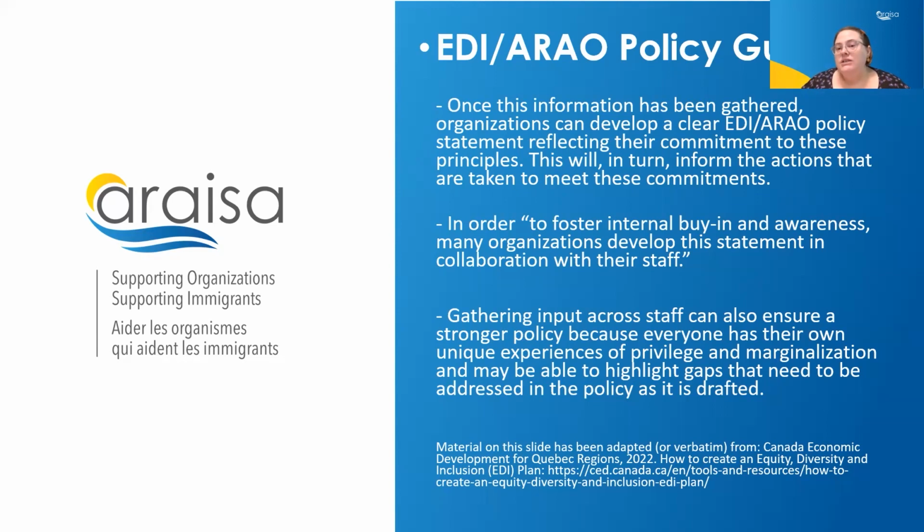So you have EDI-A, which is equity, diversity, inclusion, and accessibility. And you also have EDI-AB, which is accessibility and belonging. And there's also GEDI, which is justice, equity, diversity, and inclusion. So there's various iterations and versions of this, which may have a broader focus than just EDI itself. So when you see EDI in the slides, be considering that full range of forms of EDI policies that are out there, and not just EDI itself. I really appreciated that was flagged in the breakout room.